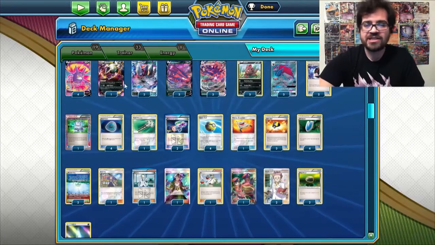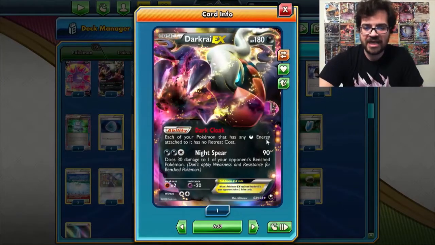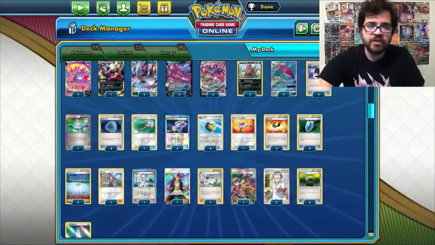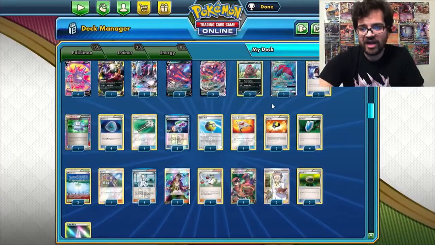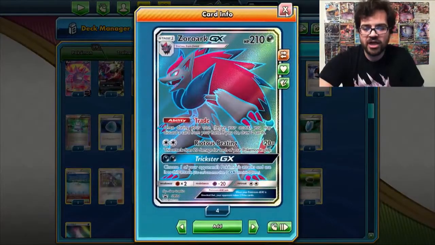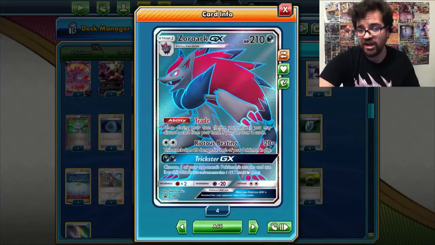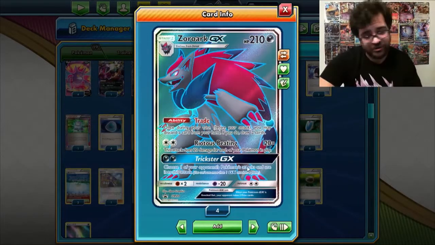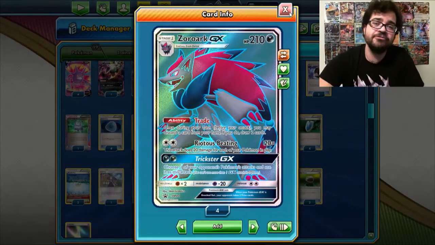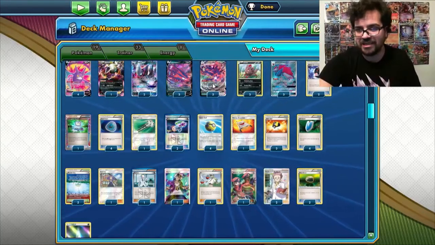So firstly we'll start with Darkrai EX that has Dark Cloak, so each of your Pokemon with any Dark Energy in play has no retreat cost. We have two very viable GX attacks in the GX attack of Zoroark, which has Trickster that can copy an opponent's attack, so if they Brave Blade you, for example, with Zacian, you can just Brave Blade them right back and take the return knockout, and they're not likely to knock out your Eternatus either, but then again, Eternatus is most likely to knock out Zacian anyway.